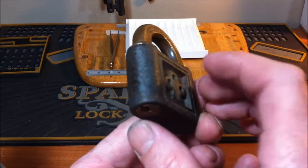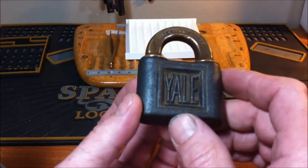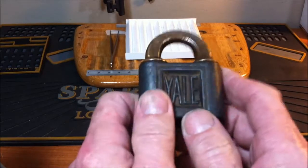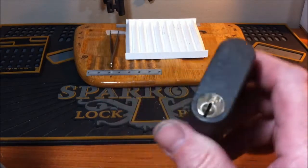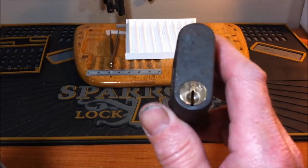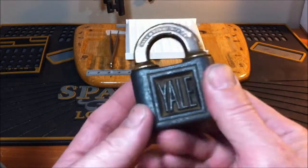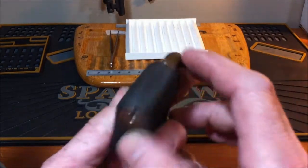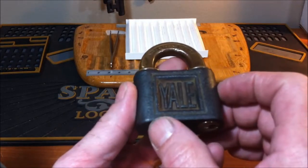Potty314 showed me how to actually take this lock apart and I got it disassembled. Since then I've done that — I've cleaned it up, sprayed it up real nice, cleaned the pins. I was actually pretty surprised to find out how clean it was inside. I did spray it with some lube but now it's pretty dry. I put some graphite in there and sprayed the inside with brake cleaner — hoping that wasn't the wrong thing to do, but at the time I thought it was right. The chamber is all flushed out.